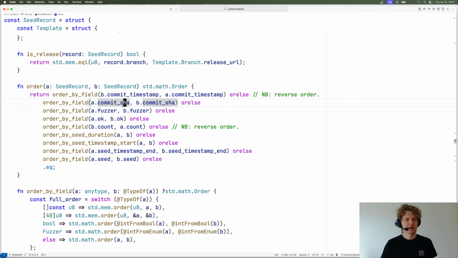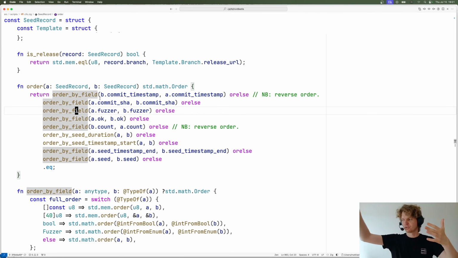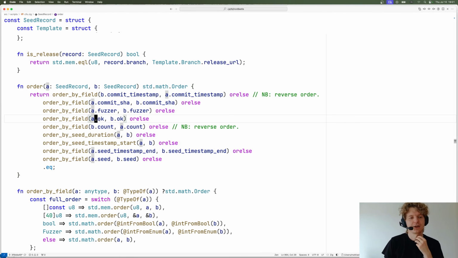Then we order by the fuzzer, again for the same reason. So you see we do have essentially this hierarchical structure encoded in this linear list of seeds, like an incremental number: you first change the lowest bit, then the next bit, etc. Then we order by whether the seed is failing or succeeding.